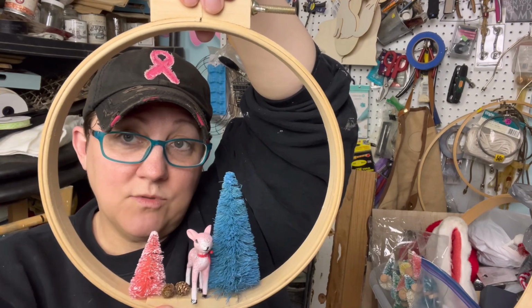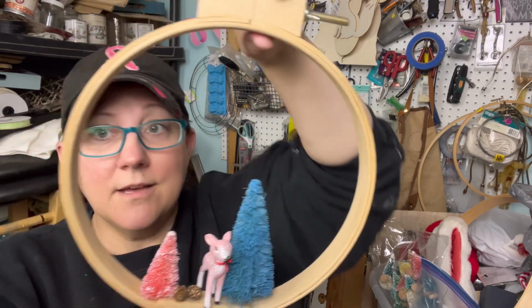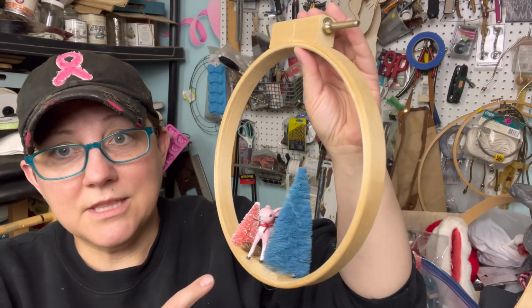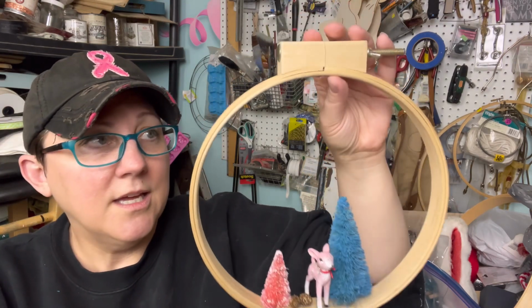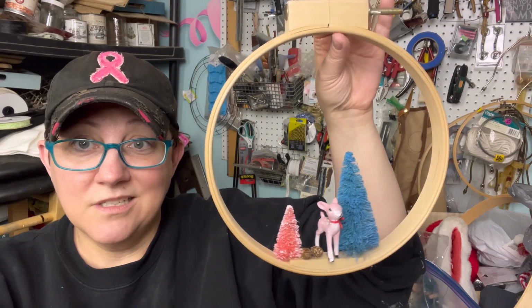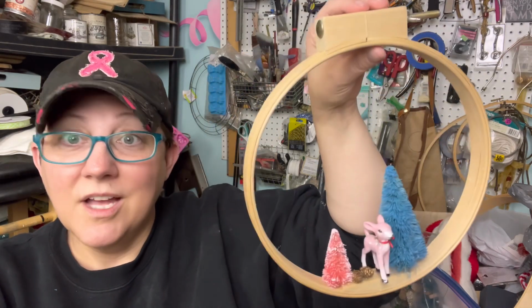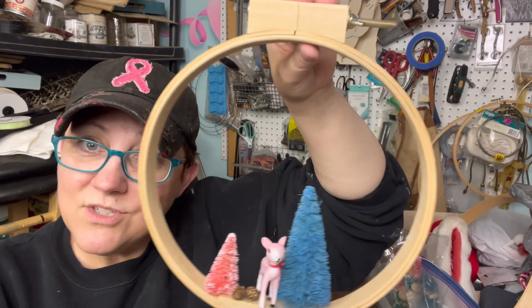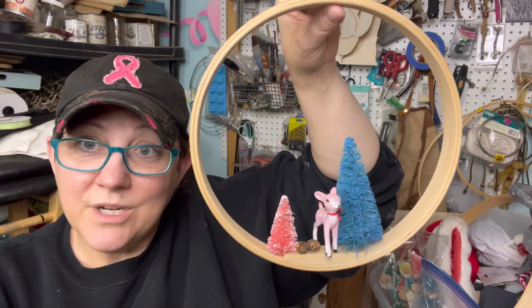I think I'm going to take this one to Vintage Junkie this week. The other wall hanging that I had, the Christmas vignette wall hanging that I made with the deer on it, sold right away. So I think we'll take this one and see how it does. Since at Picket Fence, somebody already makes these, but they don't at Vintage Junkie. So I'll bring one of these.